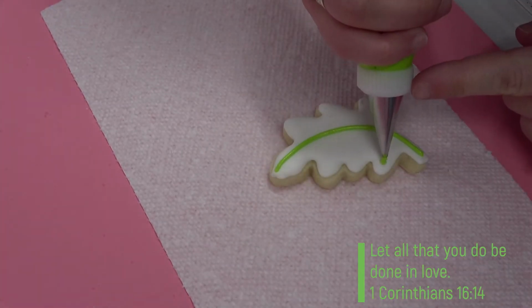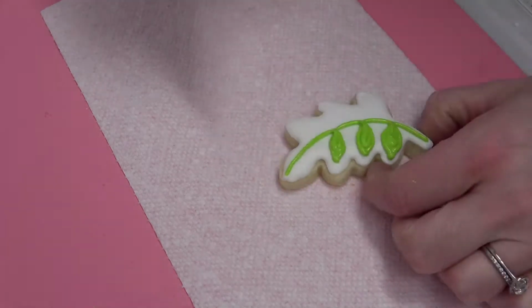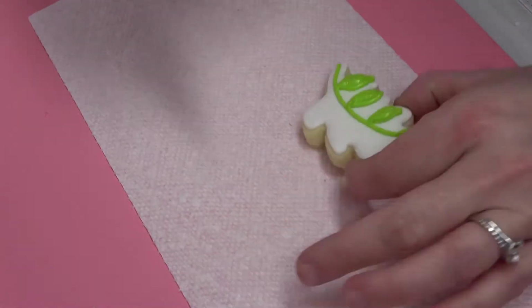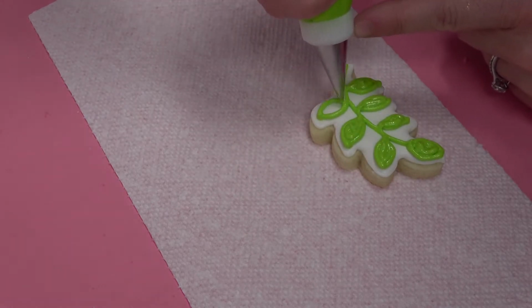Today I am making baby shower sugar cookies. These are for my neighbor across the street, Emily. She is having her second little baby girl, and her friend reached out to me and asked if I would create these for her shower. I mean, of course I will, girl.